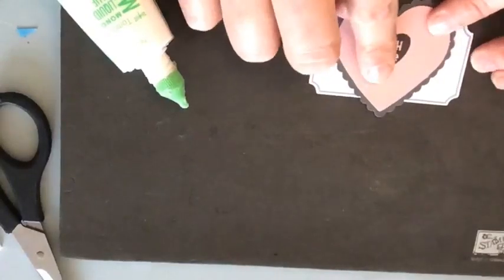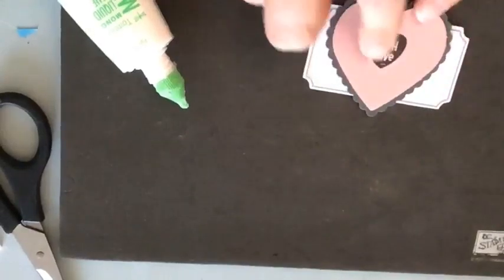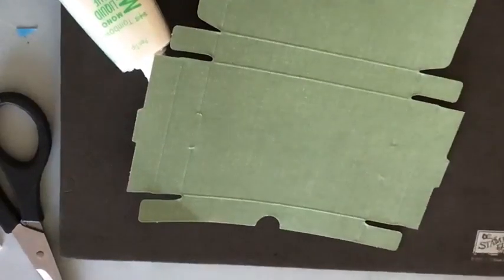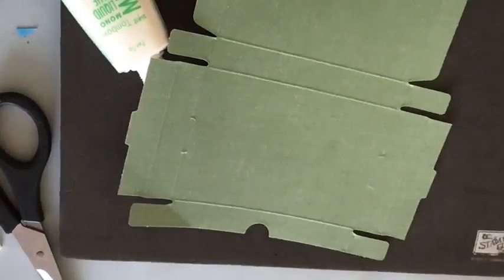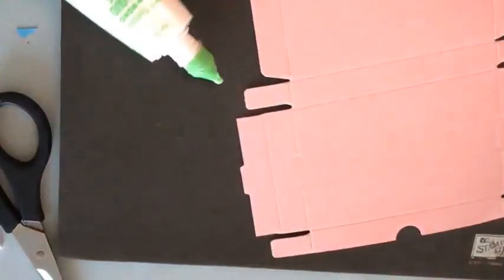Like I said, this is super simple. You could step it up by adding some more rhinestones or another heart layer with die cuts. We do have some heart die cuts that are still current. One of the other things I love about this kit is that it was printed on both sides. So this is the box. And I will say they're pretty thin, so you might want to put a cardstock lining inside of them. But one side is green, and then the other side that I'm going to use is pink.